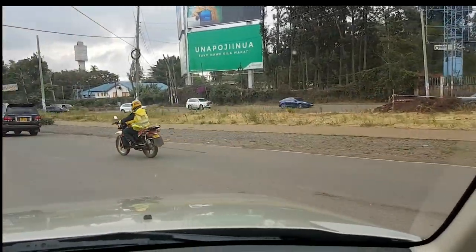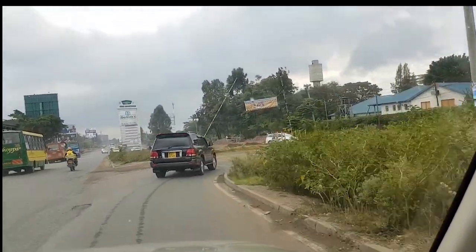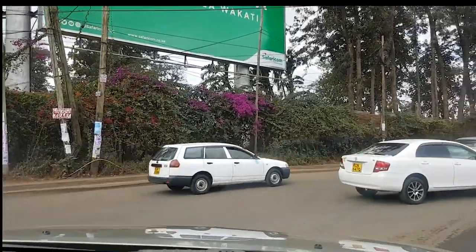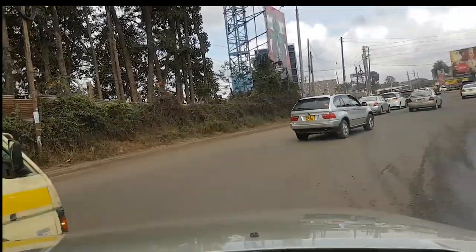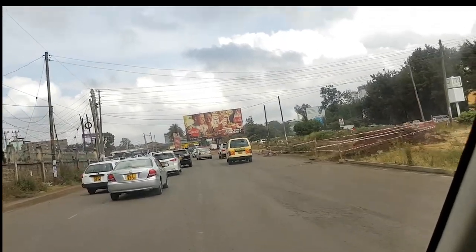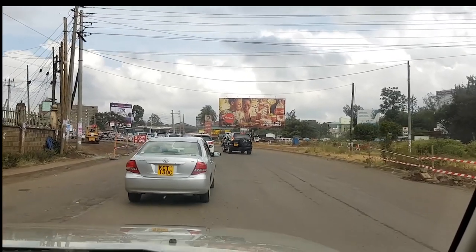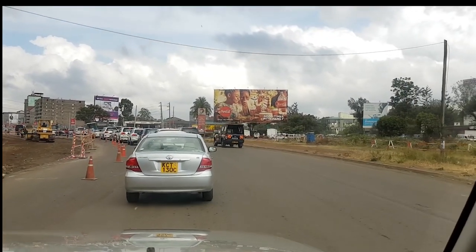Slight right toward Nagong Road, then slight left onto Nagong Road. Got it. Right. Right. Now I think we have to sit in this traffic, but I don't know. Yes! We found some finally. Slight left onto Nagong Road. Thank you. Thanks for the tip. Yes, slight left on Nagong Road.